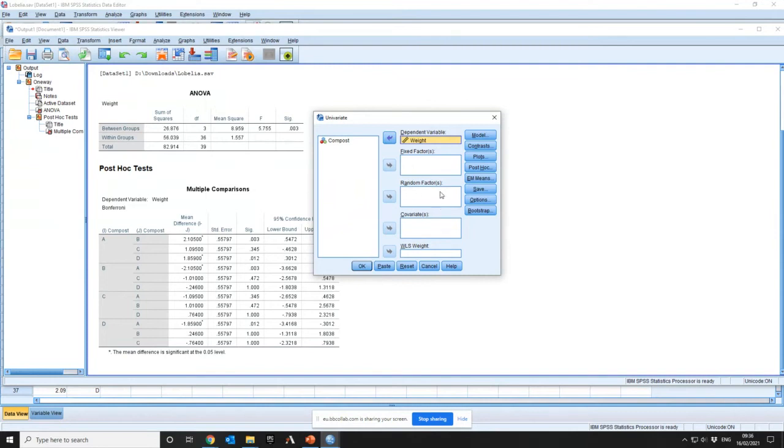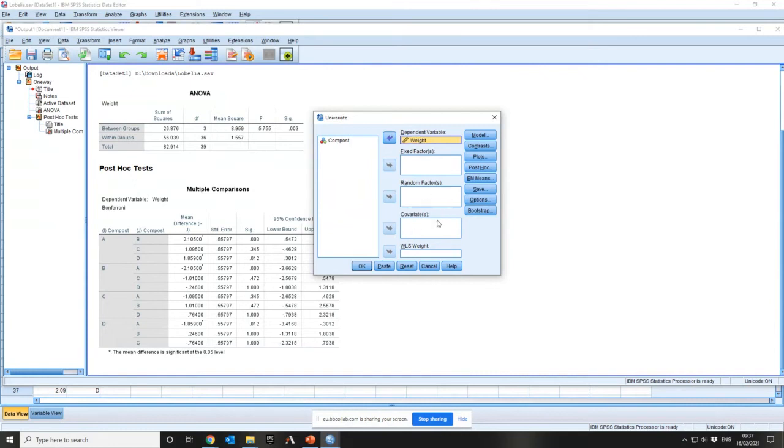Now, there's another box here which is random factors. So this is what I would use if I was supposed to be doing repeated measures. I would put the identity of each of the participants in the experiment as a random factor. So that is called a mixture of fixed and random factors model. A mixed model, basically.